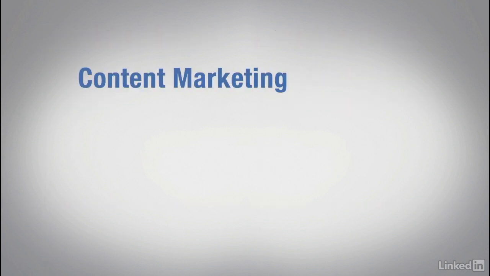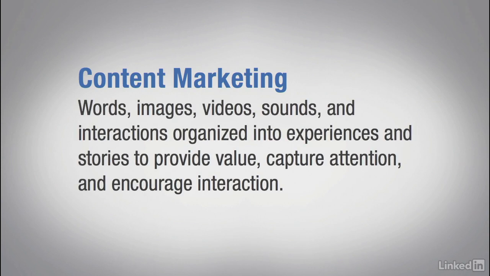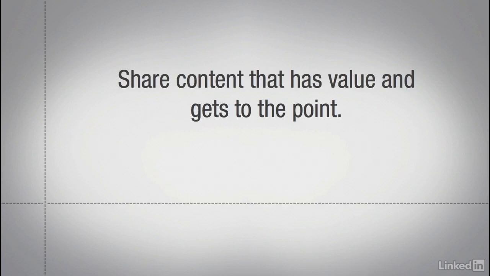On the internet, content is king, and the king takes many forms. There are really just 5 elements to content: words, images, videos, sounds, and interactions. Your ability to organize these elements into a cohesive experience and stories in a way that provides value, captures the attention and imagination of your audience, and encourages their interaction with you is what will set you apart from the rest. So think about all you know and share it with the world. You should be creating pages, articles, blogs, webinars, videos, images, news releases, alerts, and more. Remember, however, people no longer have patience for jargon or industry banter or really long content. They want to read something that resonates with them, has value, and gets to the point.